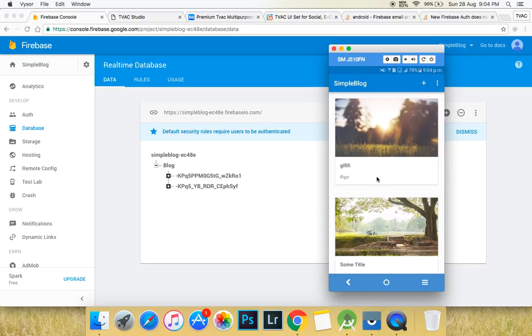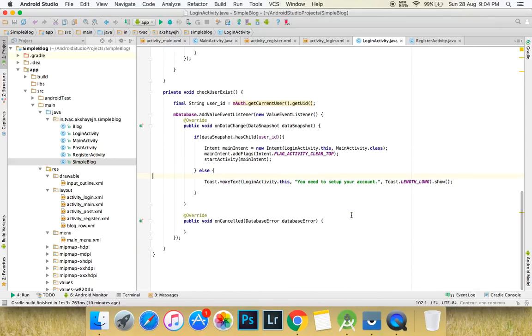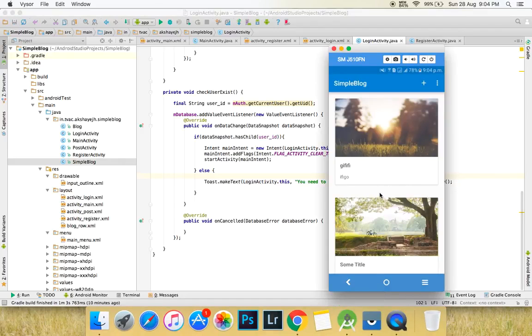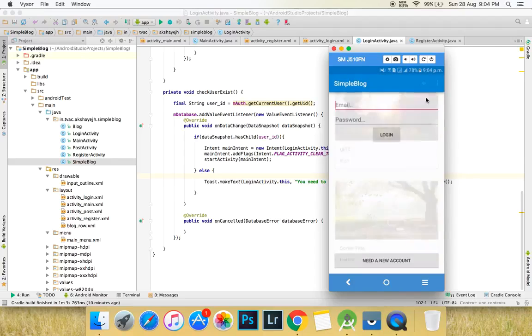user experience. So for that, there is a really good solution that Firebase provides us, and you guys already know that. The solution is offline capabilities. So once the user clicks on the login button on the login activity, I'm gonna go down here. If the user clicks over here, what it should do is sync the data and store it locally in the app. Now when the user closes the app and runs the app again, it's gonna check even in the offline database of Firebase, and if they haven't set up the account, the setup account page should pop up. So that's pretty simple to do.